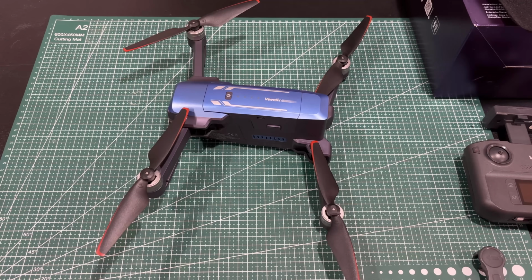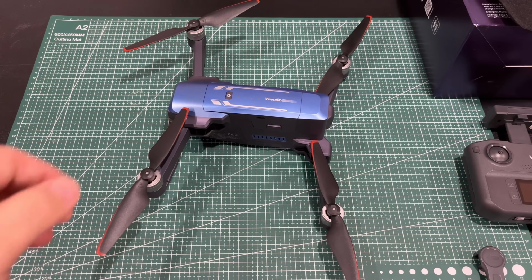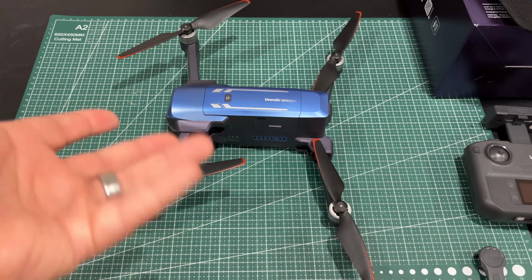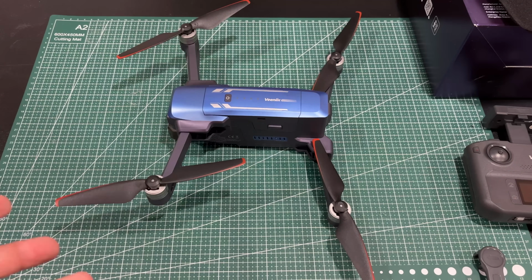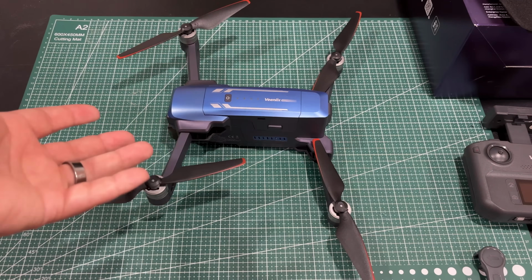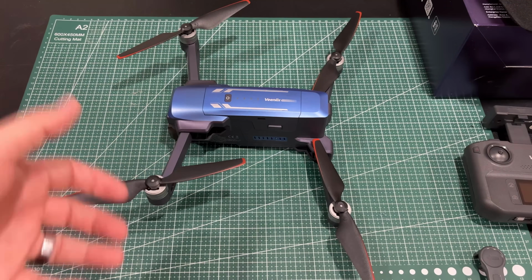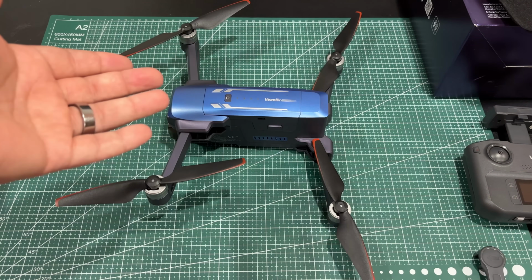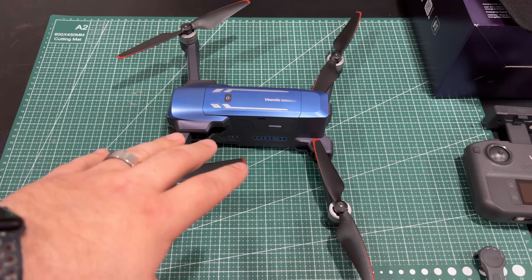Okay, so we're zoomed out a little now, and you can kind of see it's a nice little drone. I think their target is kind of like DJI or something. It's a similar price point. And I can't really tell you if it handles too differently because, again, this is my first drone. But I was able to make it come up off the ground. I flew up in the air.